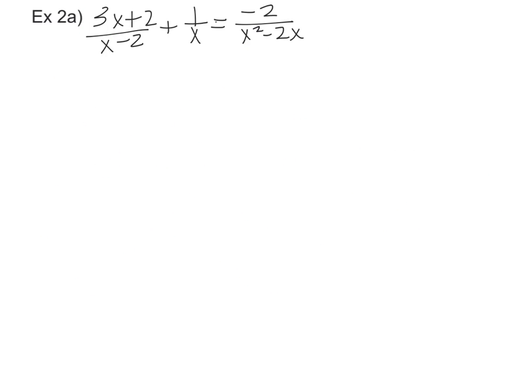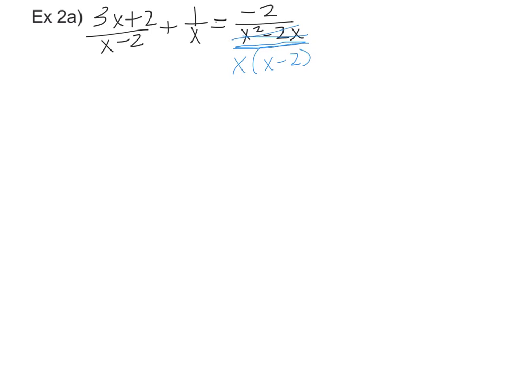Woohoo, check out this rational. I bet you're really excited. You know why? As soon as you see a square term, what do you know you get the opportunity to do? Factor. Whoop, whoop. As soon as you see something squared, the first rule of factoring is GCF, taking out that greatest common factor. So in this instance, I can factor out an x, and that leaves me with an x minus 2.